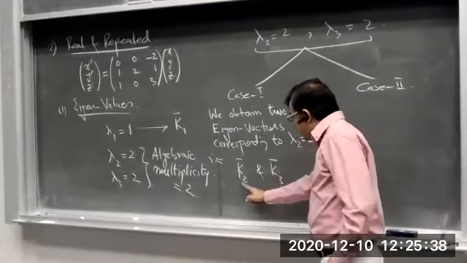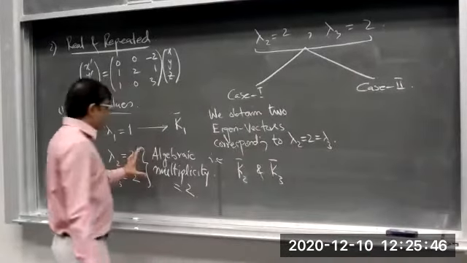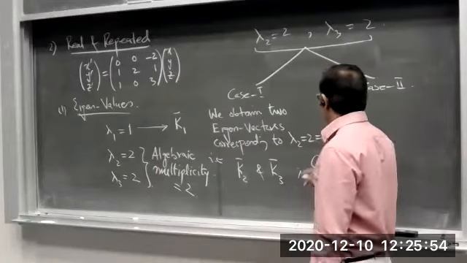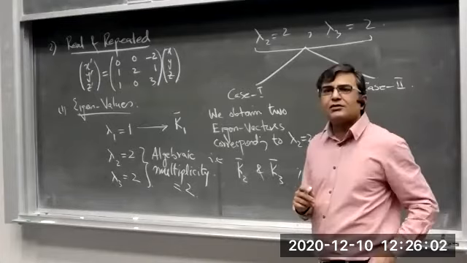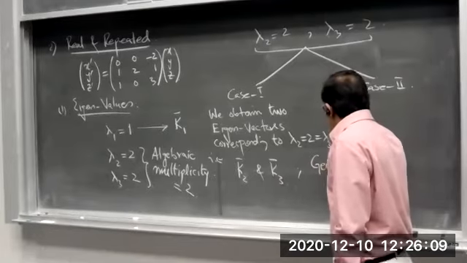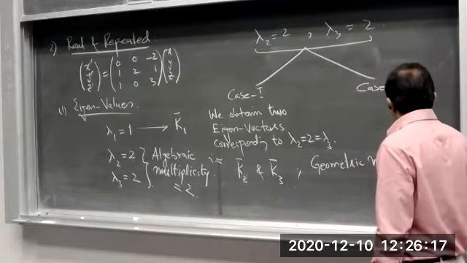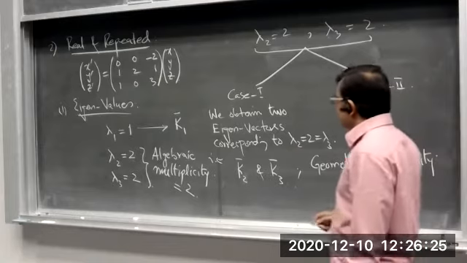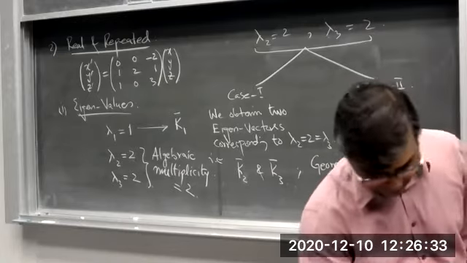Whereas these eigenvectors corresponding to a root which has algebraic multiplicity 2, this is called geometric multiplicity. I hope you know these things from your linear algebra course: algebraic multiplicity of eigenvalues and geometric multiplicity of the eigenvalues and eigenvectors. So this is geometric multiplicity. Geometric multiplicity of these eigenvectors is what? It is basically 2. Why here? Because for one eigenvalue, 2 eigenvectors are coming.